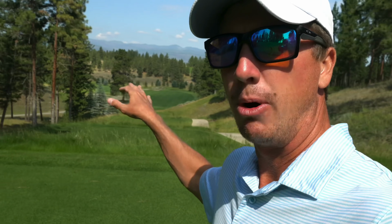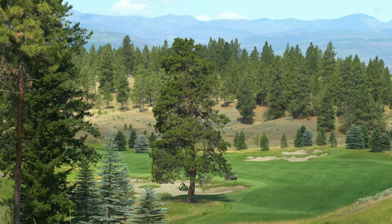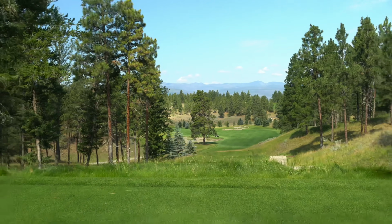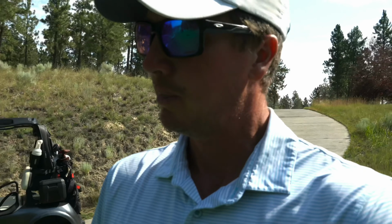We're on number 16, a 456 yard par 4 down the hill. Our target aiming point is this pretty awesome tree right there on the corner. We're gonna be hopefully taking it right up and over it. The rating on this course is like 76, which is pretty stout. And it's 7,200 yards from the tips, which we are playing. But yeah, 76 rating, that's no joke.